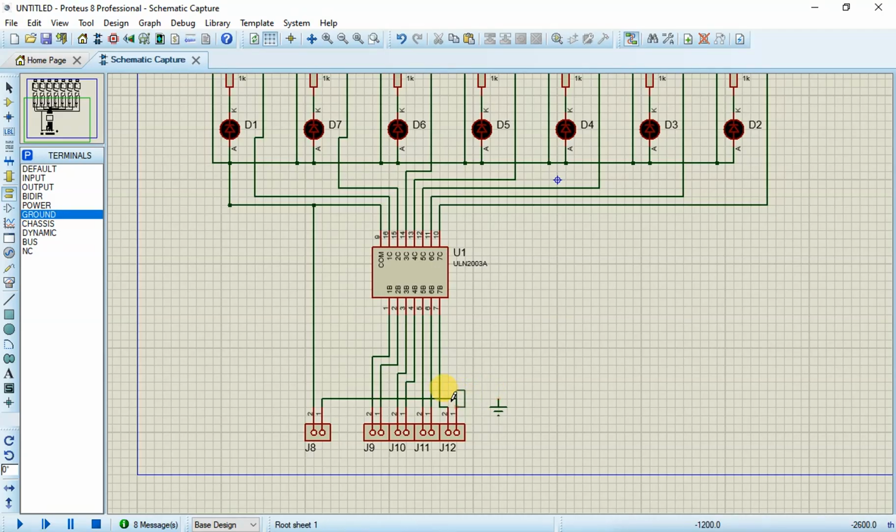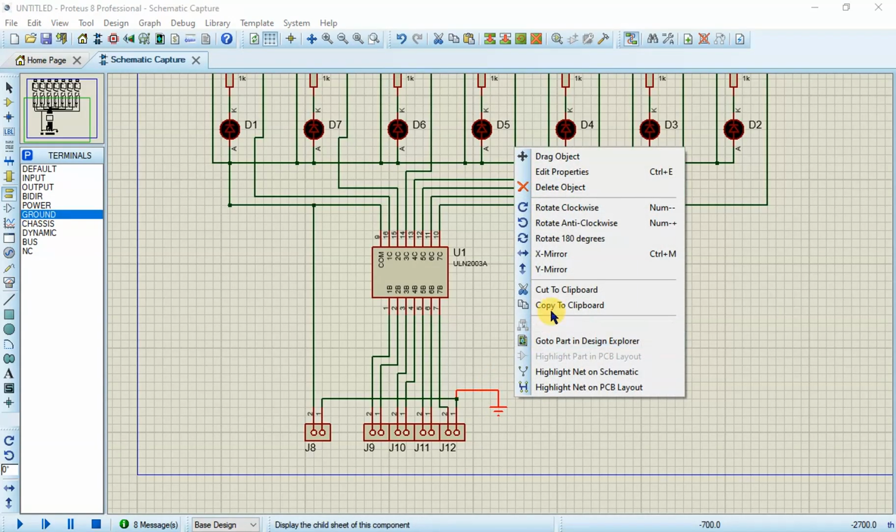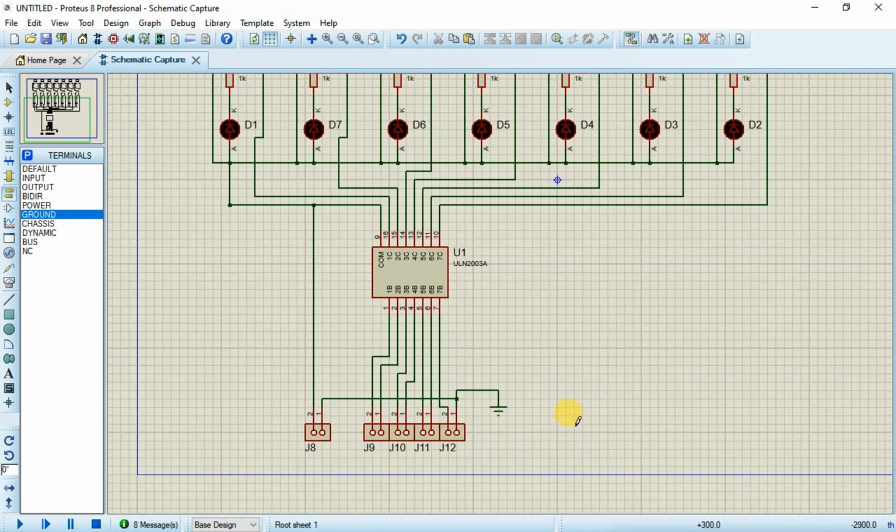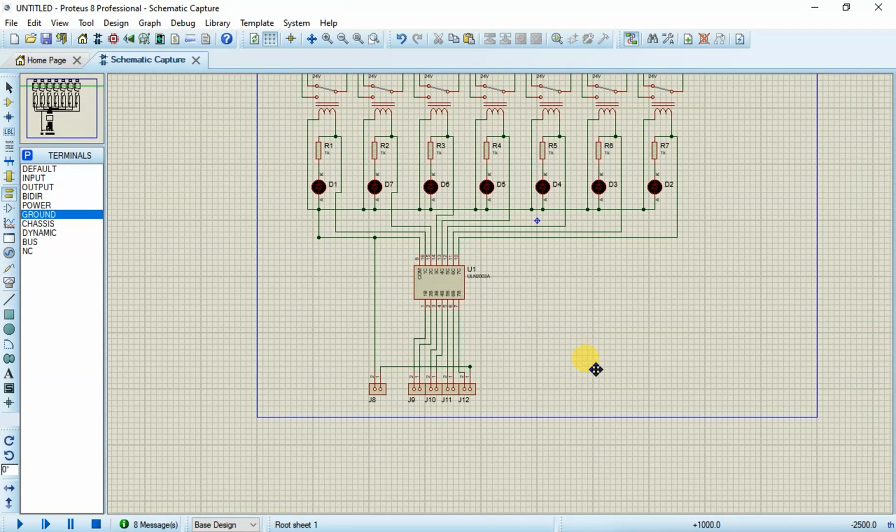So this is ground, but on PCB this one is not gonna appear, so I think there's no need for putting it, just delete. Only we shall do the naming. This will be ground, and this one is ground. And these are the 7 inputs, that's 5 volts, and this is our 24 volts input, and this is our output side.